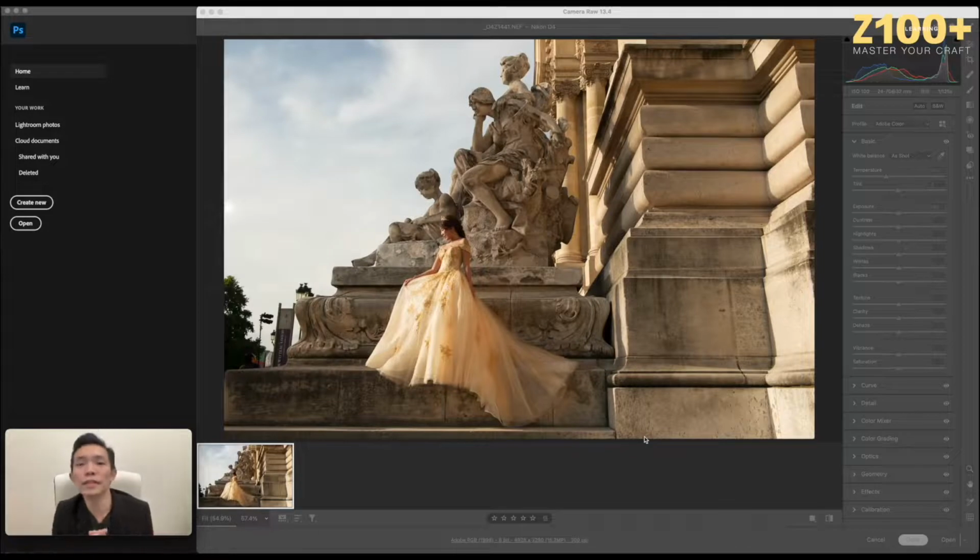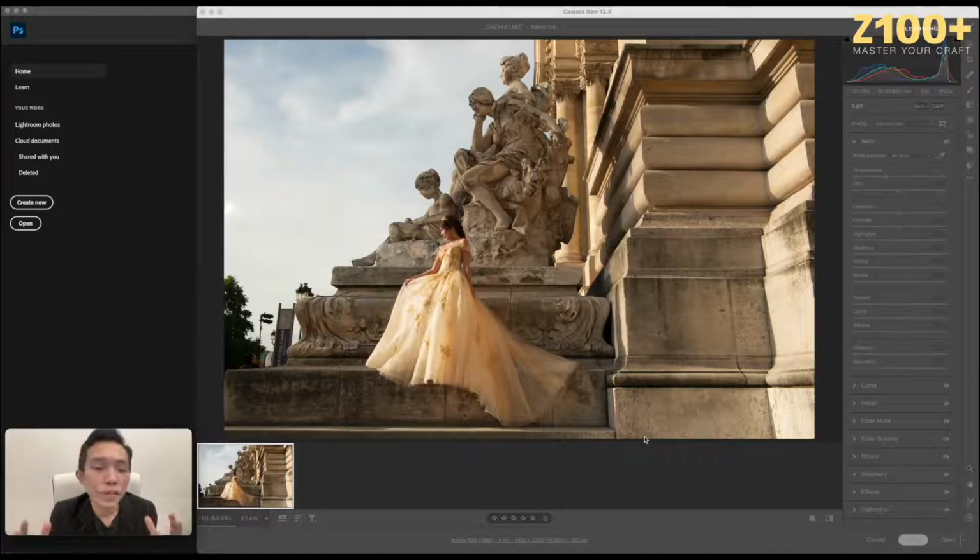Alright, so today this is our masterpiece. This is one of my favorite shots taken in Paris, and I love the statue behind the subjects. That's why I want to shoot with this angle, because I want to show the profile of the whole statue, and at the same time the most important thing is the subjects. So I'm trying to pose the subject to match the directions and the pose of the statue behind.